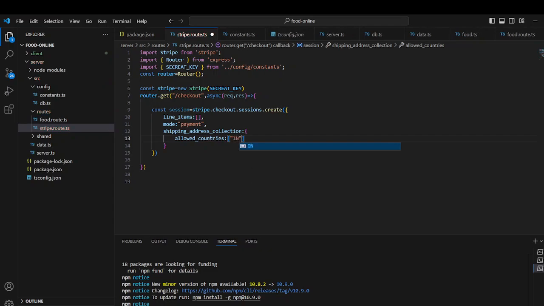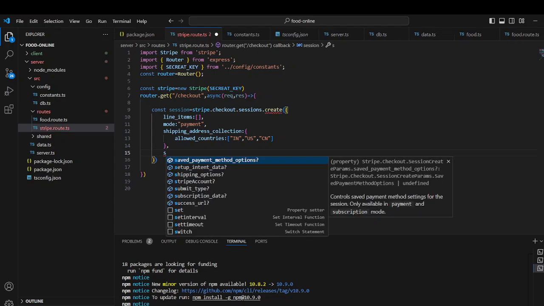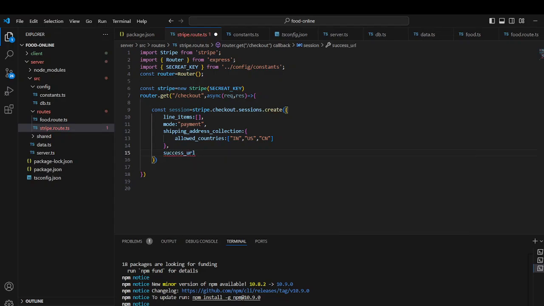Let's say India, US, and Canada. Also we have success URL and cancel URL. Success URL will be, so let's take this one inside the backtick.